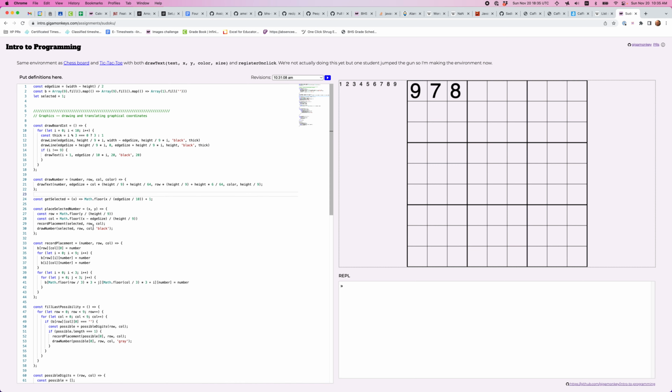That actually raises an idea for me that place selected number is currently written in terms of graphics coordinates, and I guess draw number translates back into graphical coordinates. So there's part of me that wants to change this around. So let me do this first.